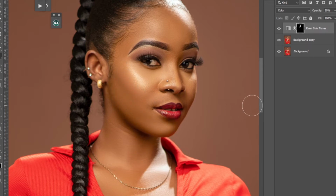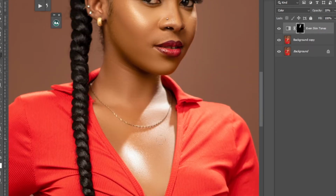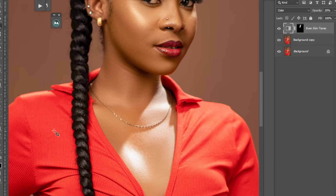I didn't do anything much in Lightroom before, I just brought this picture into Photoshop. So that's why you can see I didn't balance the white balance that much. Yeah, and I was using one light setup.